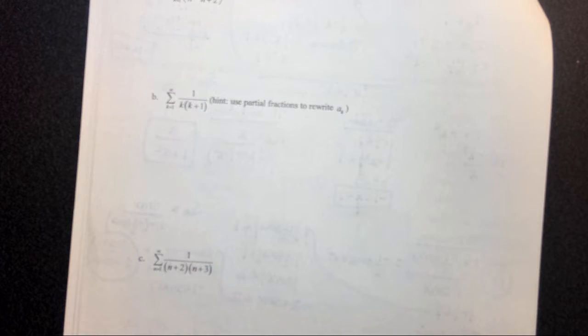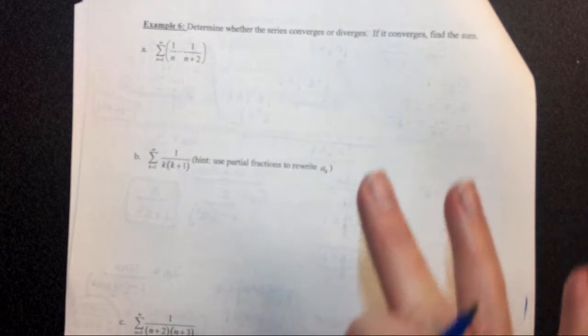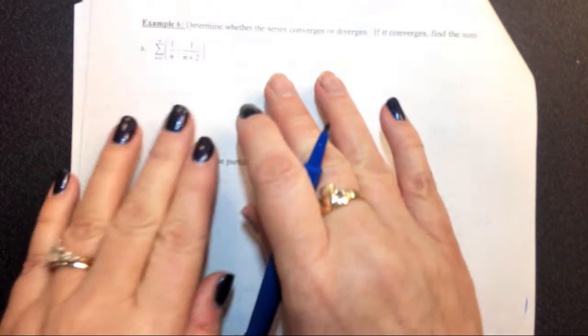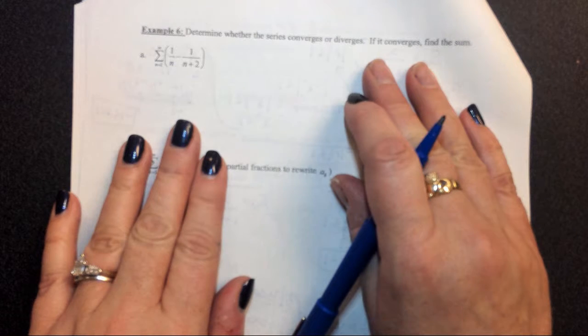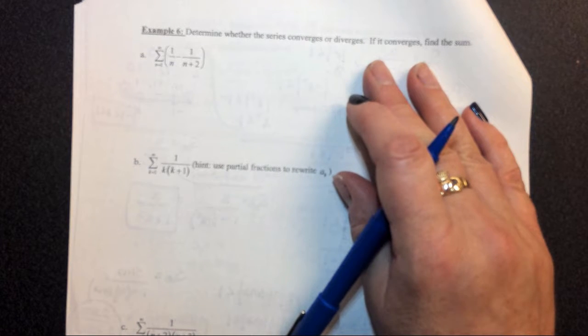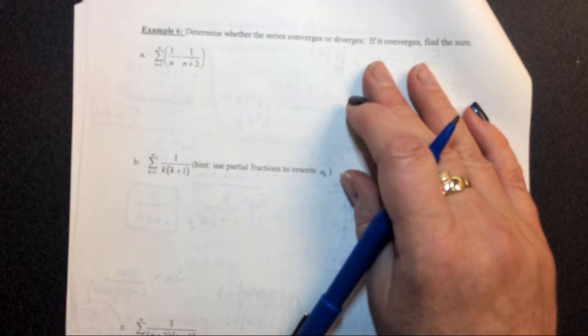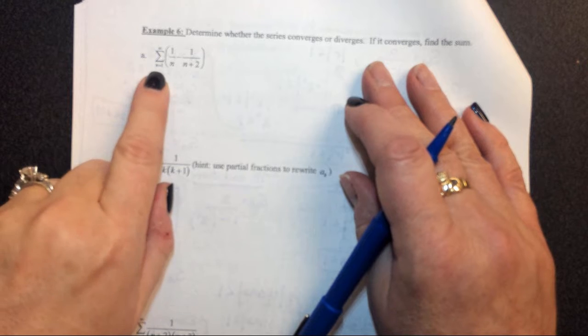In this chapter, you're going to get a lot of tools to figure out what's happening with these series, whether it diverges or converges. Determine whether the series converges. If it converges, find the sum. They're only going to ask you to find the sum of 2 kinds of series, the geometric or the telescoping. For all the rest of the series, all we care about is whether they're converging or diverging. So anytime they're asking you to find the sum, right away it's going to have to be a telescoping series or a geometric series if you're dealing with the infinite series.